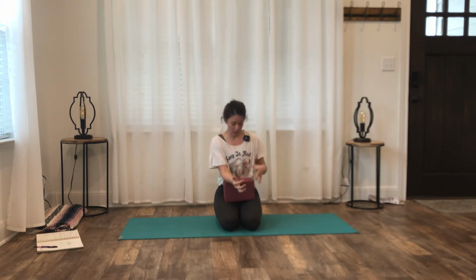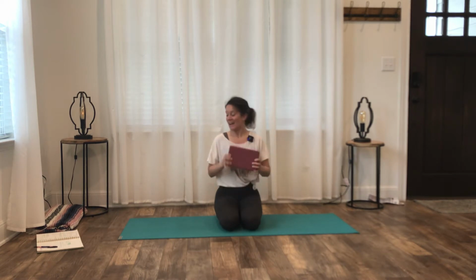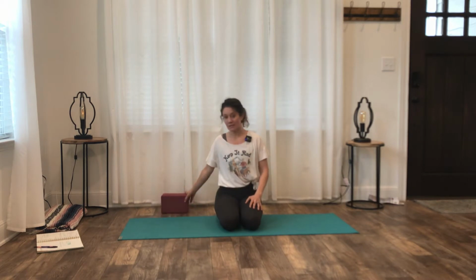All right, so one thing that you will need is something that we'll use at the very end of class. So I have a yoga block. If you have a yoga block, that will work best. But you could also, if you have a tennis ball or even 2 tennis balls, use that. If you have a foam roller, or even just books or a stool, something like that. I'll show you how to use that in just a little bit. So have that off to the side.